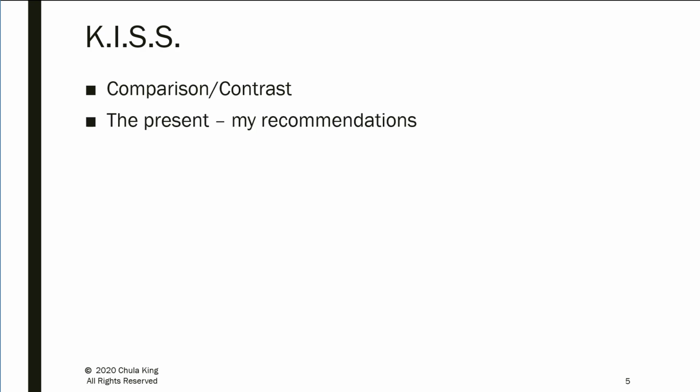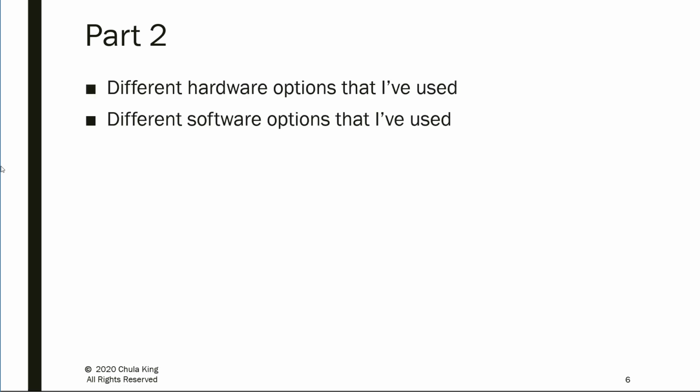Now, I've mentioned keep it simple, stupid before, but I think it's worth focusing a little bit more on this. I could spend hours and hours talking about different techniques and different hardware and software that I've used in the past, and subtle and not so subtle differences between and among them. However, the purpose of this presentation is to focus on the present and the hardware and software that I would recommend and why. In part 2, I'm going to talk about different hardware options that I've used and also different software options that I've used.